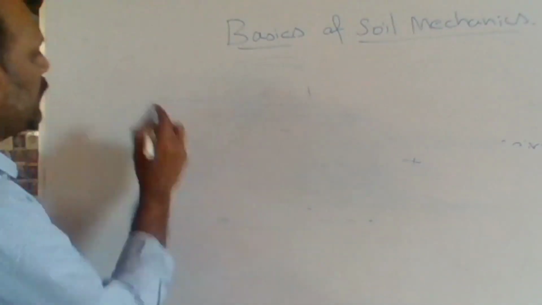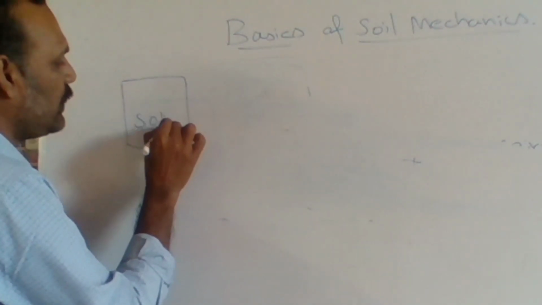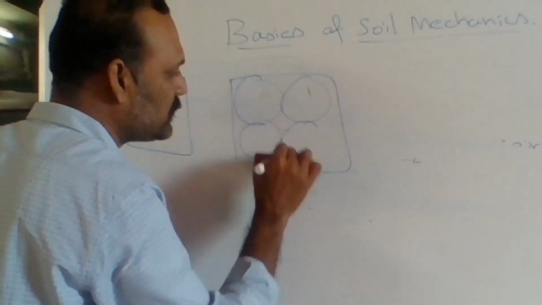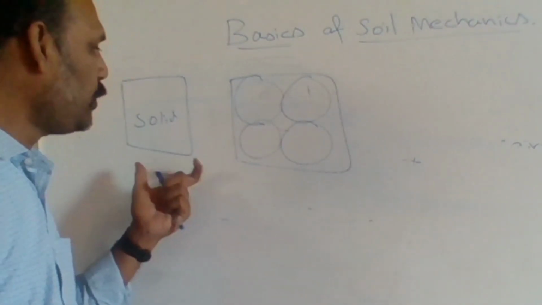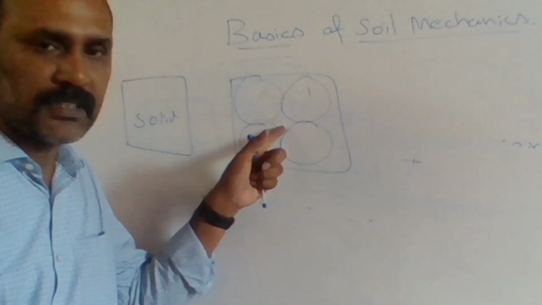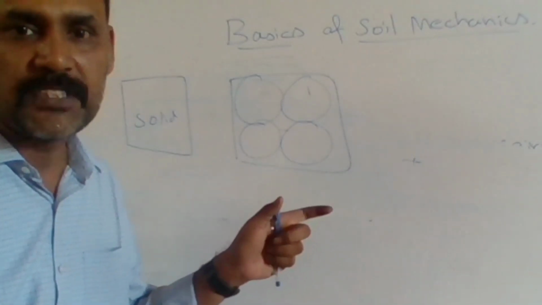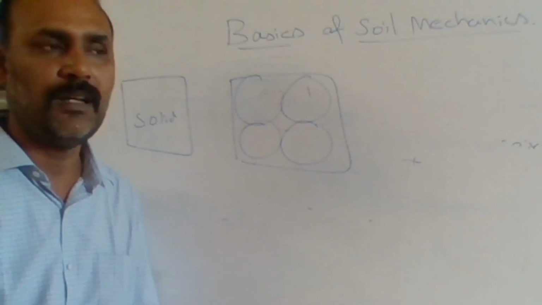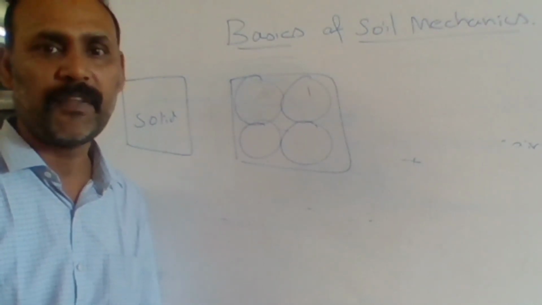Now you can see this is a solid rock, and the solid rock is converted to soil. Suppose these are the grains, and I'm going to magnify the soil. In between the grains some voids are there, and there is no water. That type of soil we generally call dry soil. In the laboratory, we can take a soil and put it in the oven so that all the moisture content is evaporated, and we get dry soil.